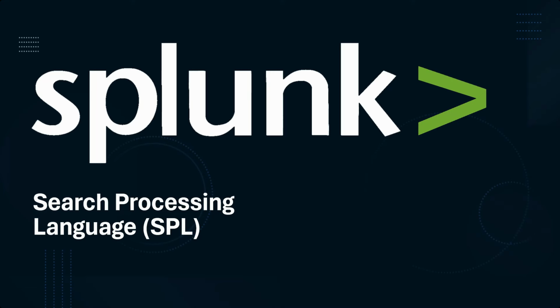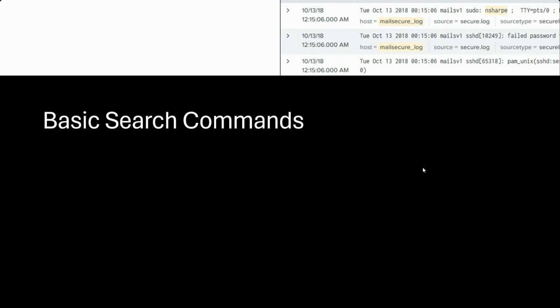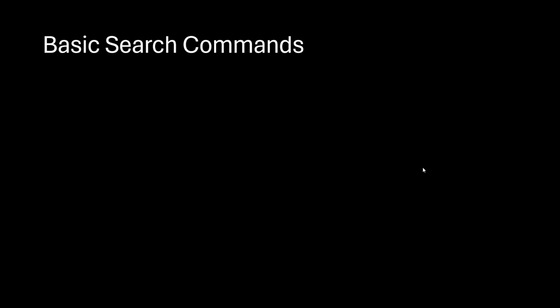All right, so now let's talk about search processing language. That's SPL. Okay, so Splunk has a very powerful query language for searching, for filtering, and for analyzing all sorts of data. So we will first understand all the different commands, the search query, and then I'll take some of the important commands and show you practically. First things first, this is what the Splunk query really looks like. I have shown you in the demo as well. You can see we can enter the command on the search tab. That's the SPL, right?